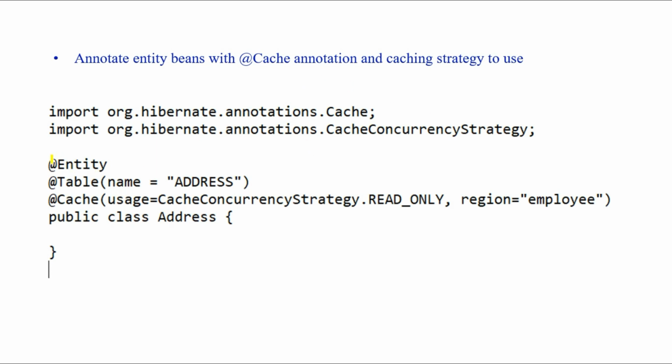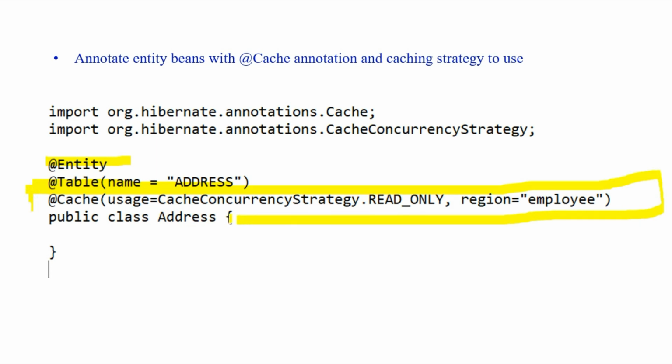So how do you actually use your caching? I have my entity, @Entity. I've already shown you this. We have some classes, the POJO, which is to be persistable. With @Entity, you have a table. And then this is a very important thing where you use your caching part. @Cache usage is this particular annotation which defines what your strategy for caching will be and the region name.